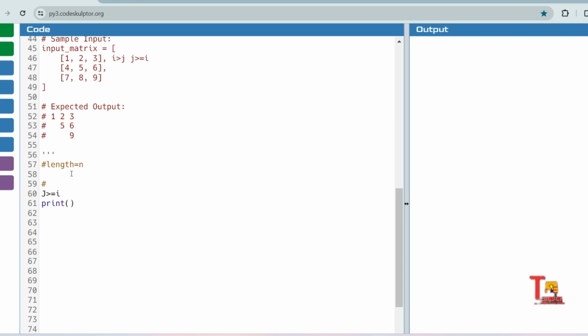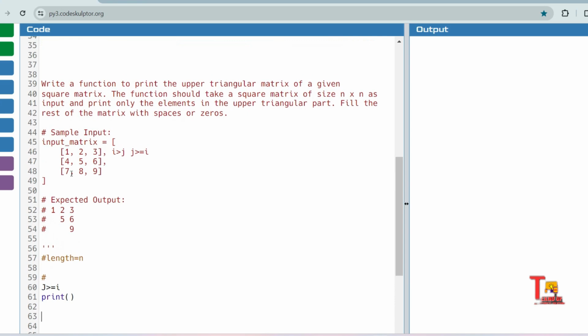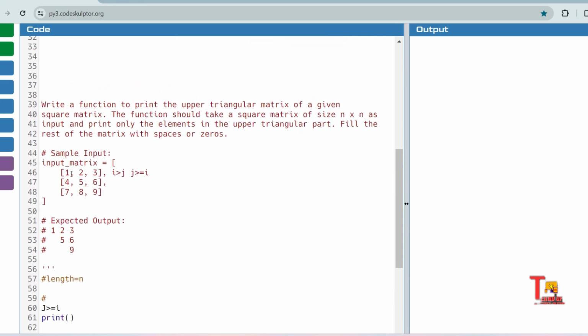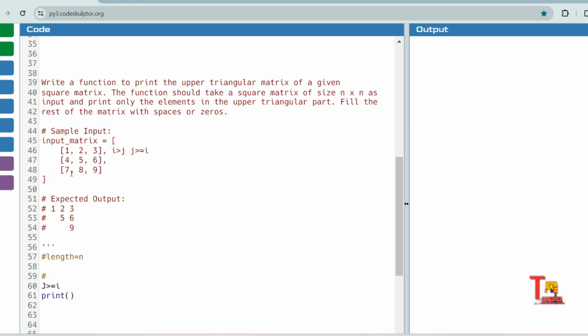Then out of the for loop return the matrix, or in the driver code just take the input and call the function, then print the value. So I hope you understood the logic I discussed, and I hope you will have the ability to solve the problem. I hope you will not disappoint me and you will assume that this is also your exam hall. So please give the answer in the comment section.